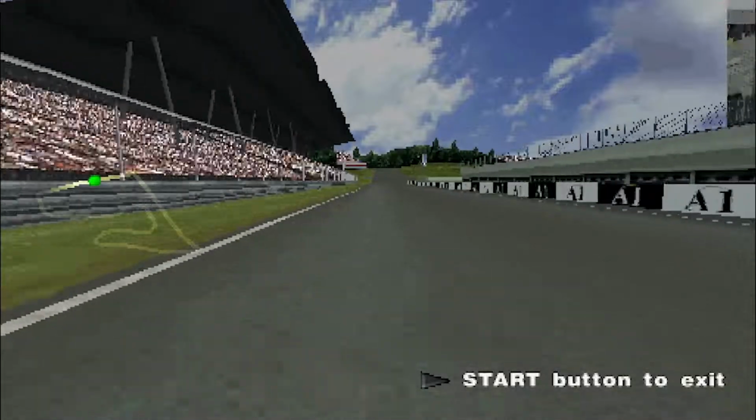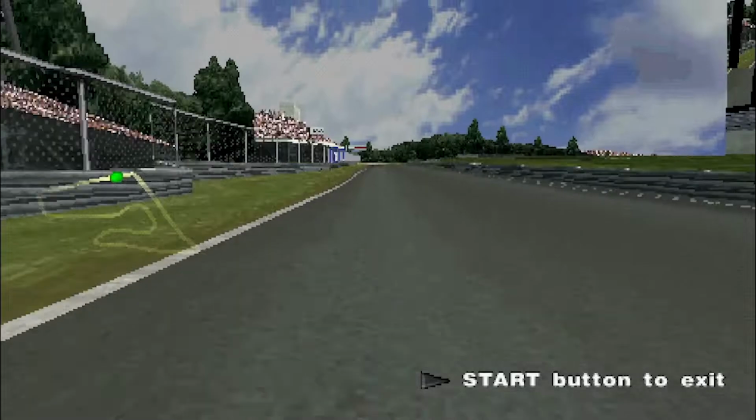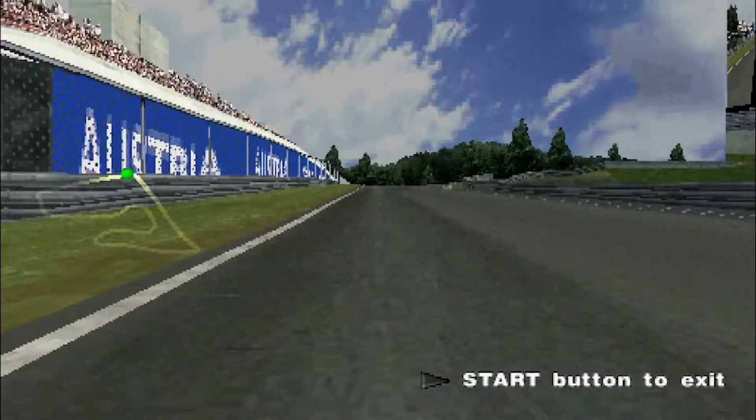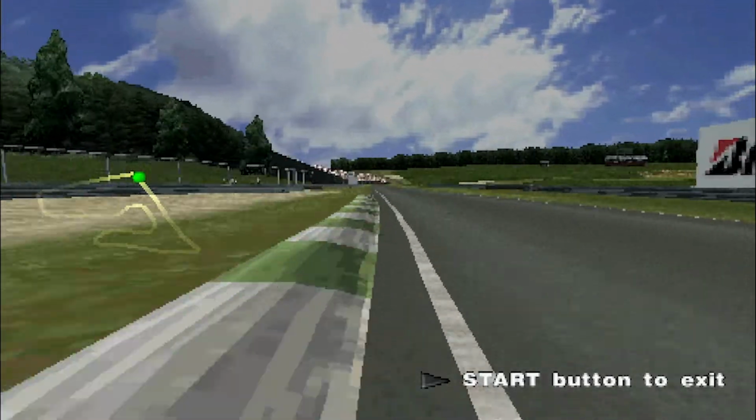The long pit straight takes you uphill towards the Castrol curve, around 180 miles an hour, braking down to second gear, around 45. Stay inside, use the curb, don't be too anxious.